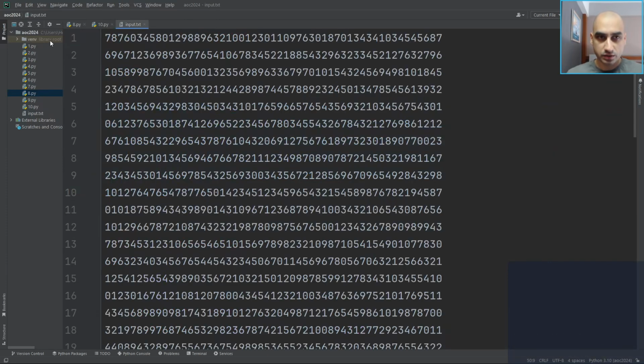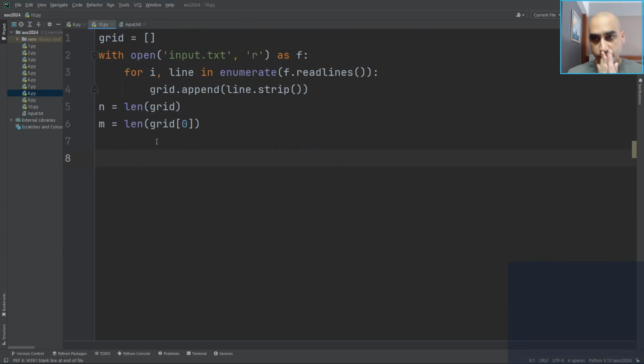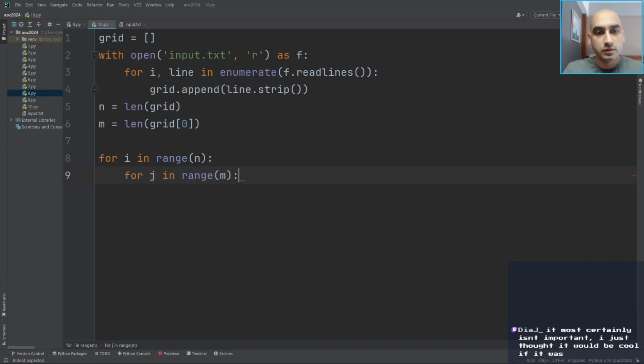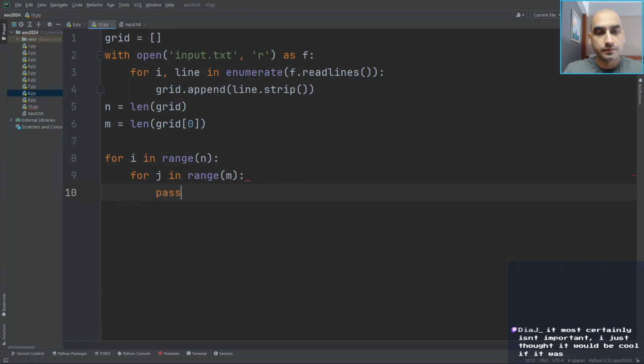So we want, for i in range N and for j in range M. Hang on.